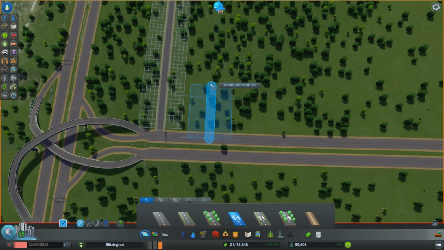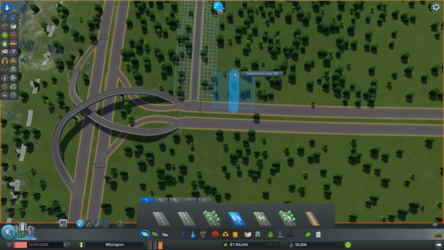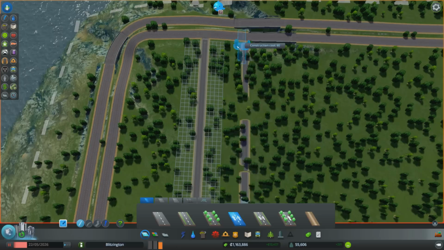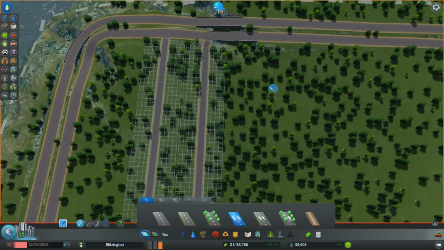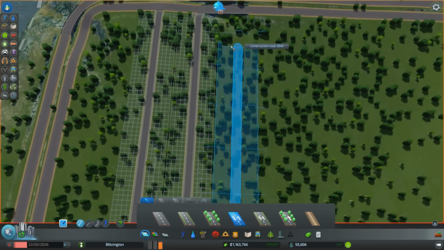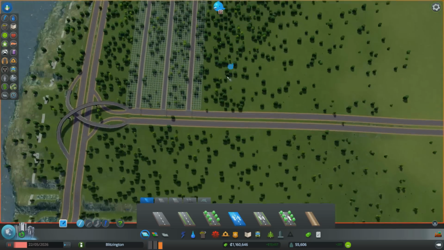This isn't really what I had planned either. Come on. There we go. See, now I want it to clip. Really? Okay, we're gonna put in like four lanes. Maybe not. Can't do the bridge deal.